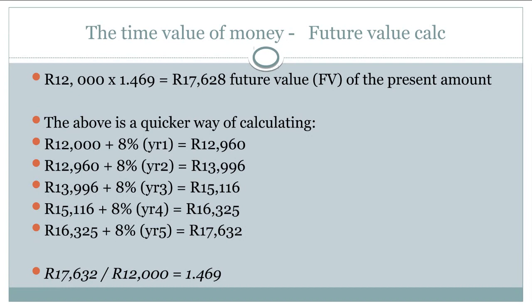And this also shows you, remember that I said if we've got 12 and I want to work out the future value, my factor must be greater than 1 in order to grow my money. If I'm multiplying that by a factor, the factor has to be more than 1. And if you know the future value and you know the present value, we can now see how that relationship works. If we take the 17,632 as a proportion of the 12 that we ended out with, we can see I've now got 1.469 times the amount of money that I started out with.